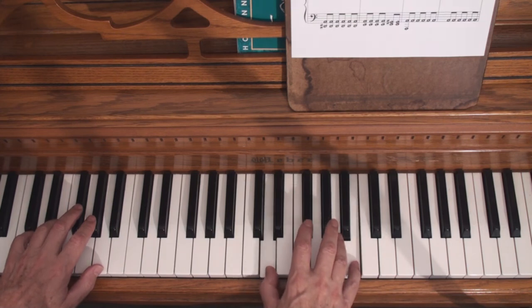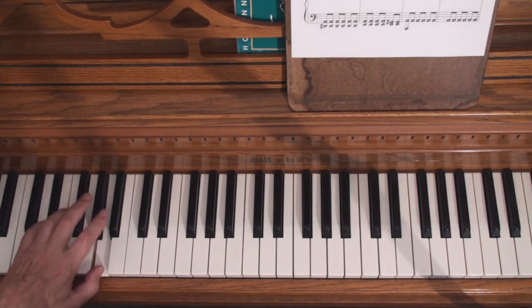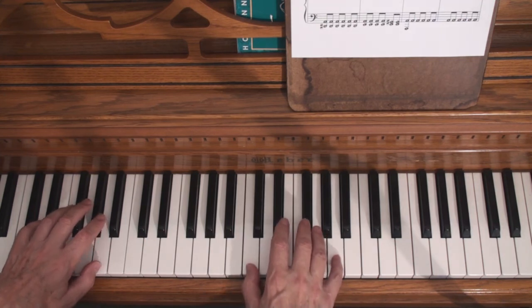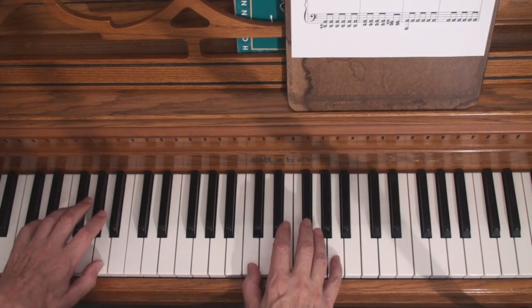Now, measure 87, your left hand is going to change. Your pinky was on D down here. Now your pinky is going up to D sharp and A. Like that. And on measure 87, your right hand is changing chords. You have an A, F sharp, and C. Now we're back to double notes.